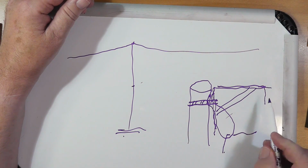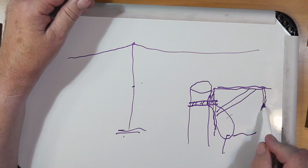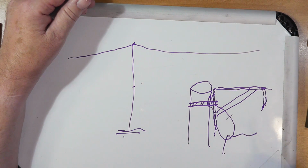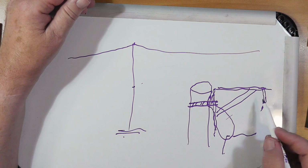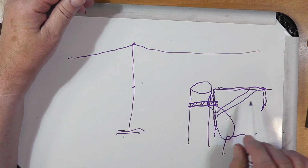And glue it as well as screw it. And then paint the whole thing very thoroughly with varnish or some kind of paint that is not sensitive to UV, okay, Flexthane or something like that. And then you can put your little rope loop right here, and the thing can kind of go through it without a problem. You could put a pulley there, but a pulley is a piece of metal, so you've got a problem either way. So I think that would help.